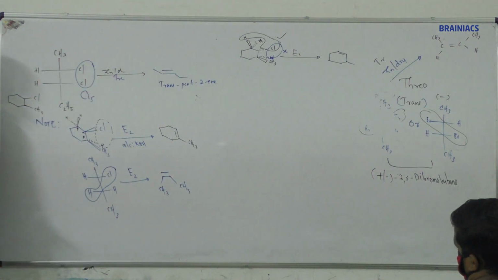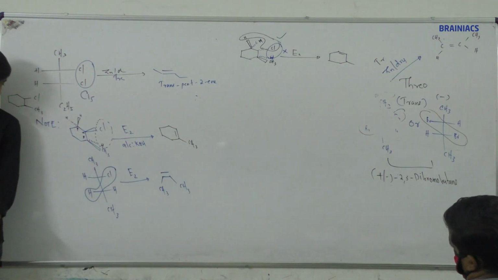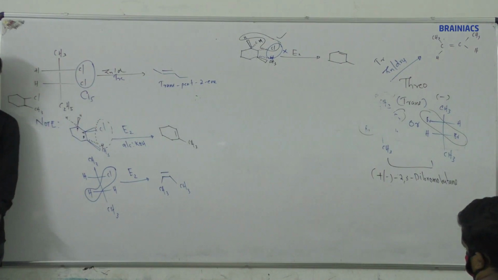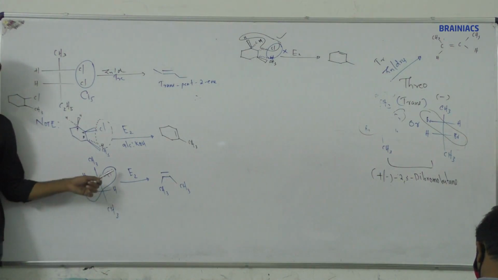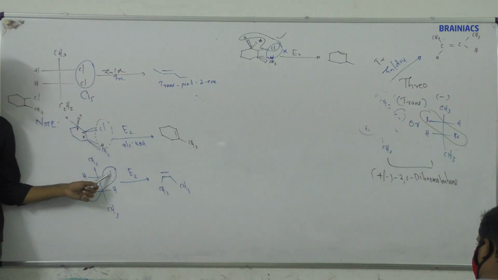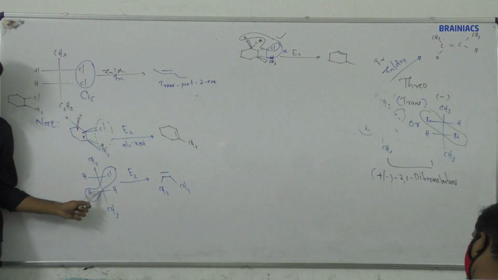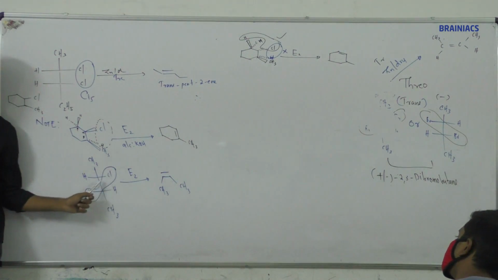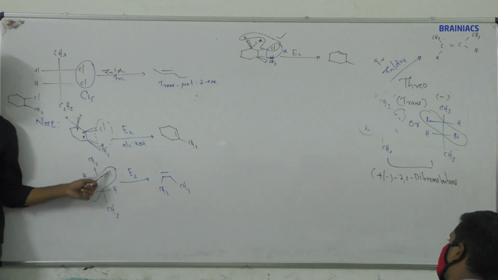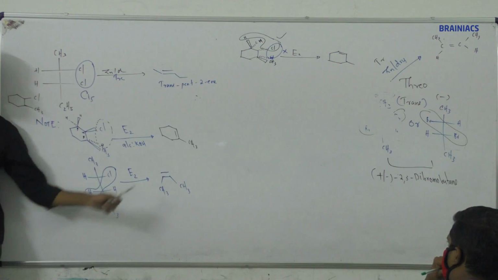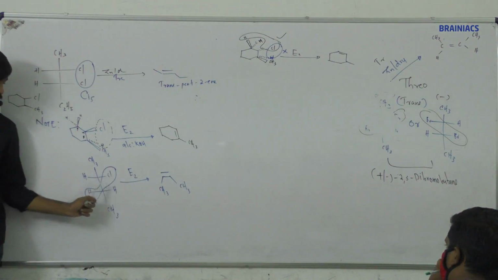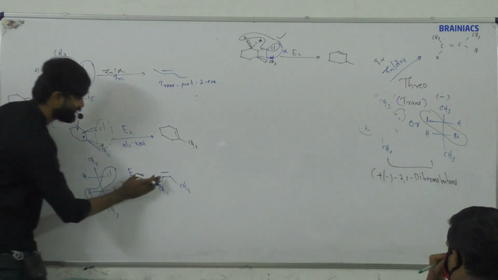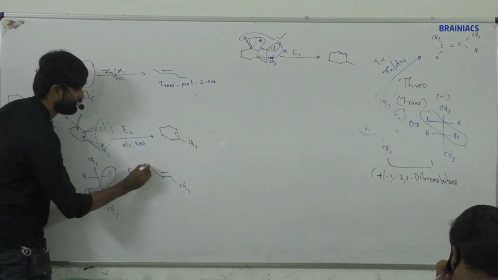Ready? This is the chlorine. There we have two hydrogens. One is in the same plane, another one is in the opposing plane. So this will be the elimination, because this is E2, and the hydrogens exist in the opposing position, so you obtain... I'm sorry, this is trans. Okay, trans.